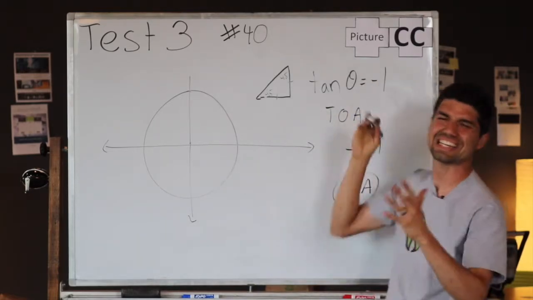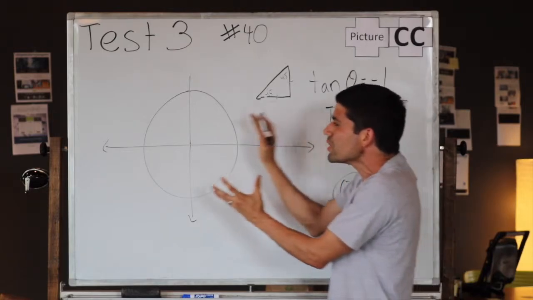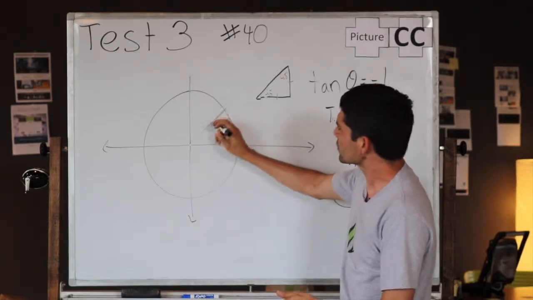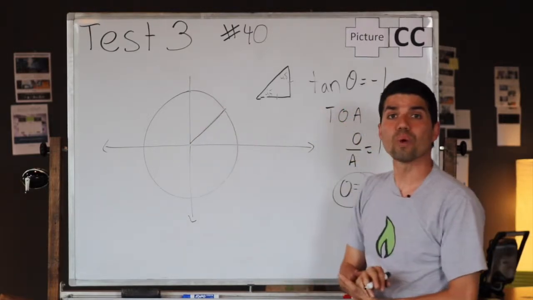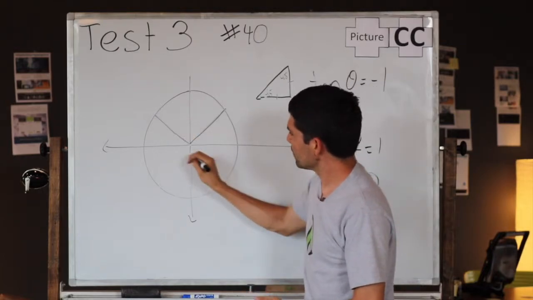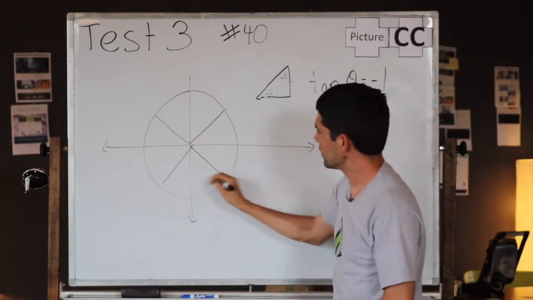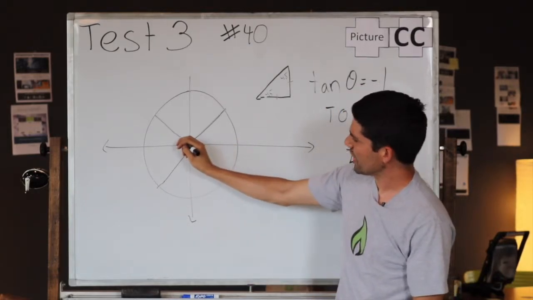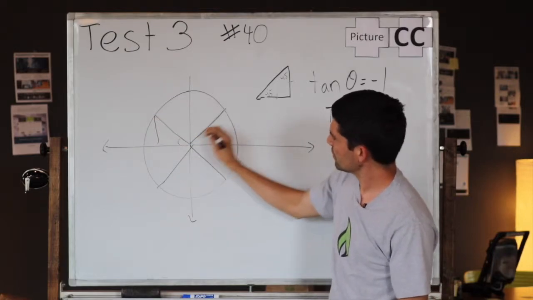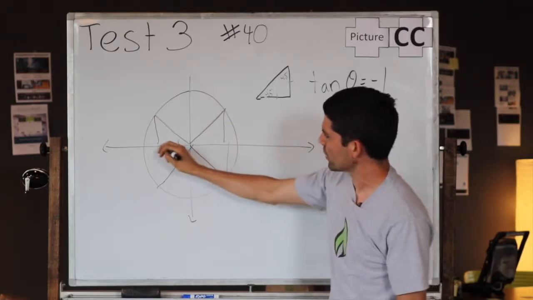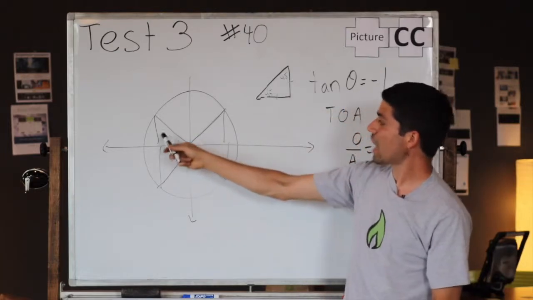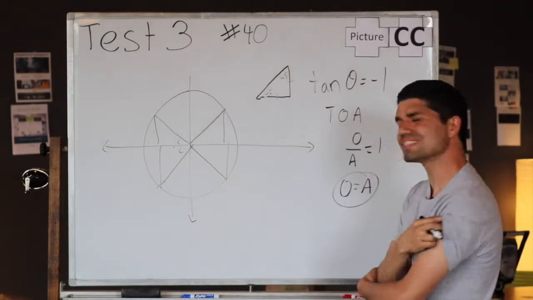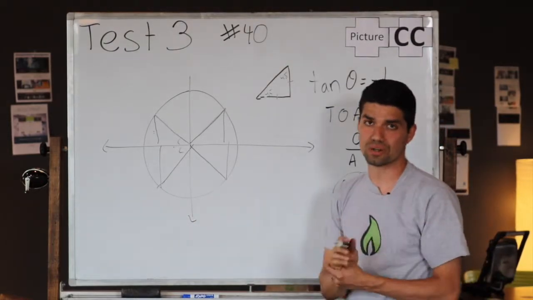But that's not what the question is asking. It's asking us, when is it -1? So now this is when I would jump into the unit circle to tackle this. There are a few situations where we have tan of 45. We have this, and we could have this. These are the 4 triangles that we can draw that give us opposite over adjacent being equal. So jumping into the unit circle here, this is how I would tackle this problem.